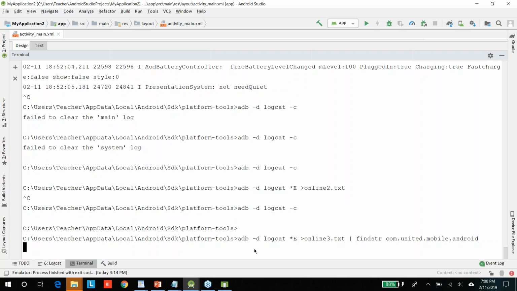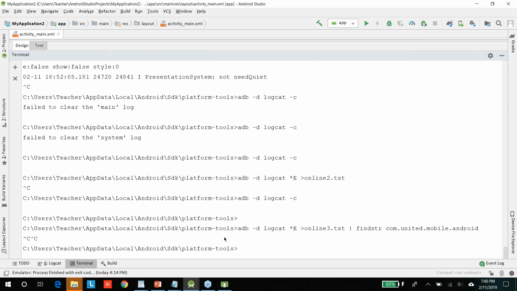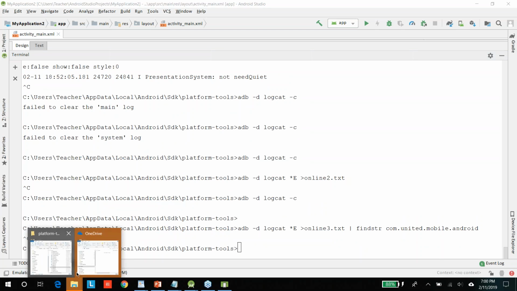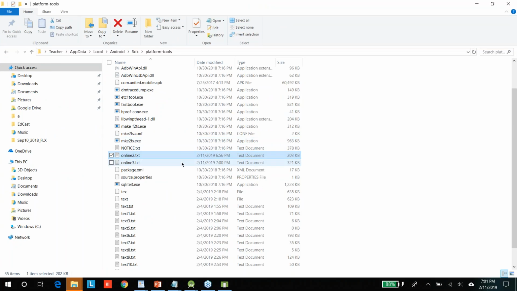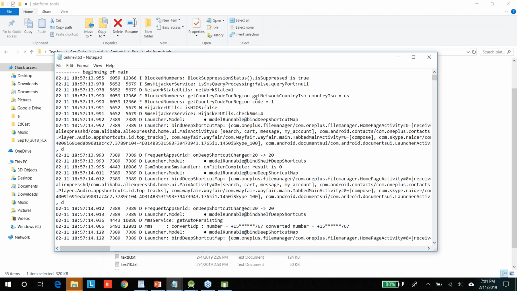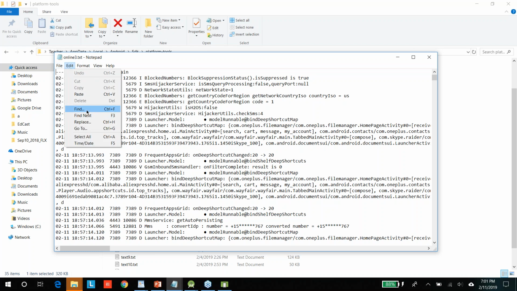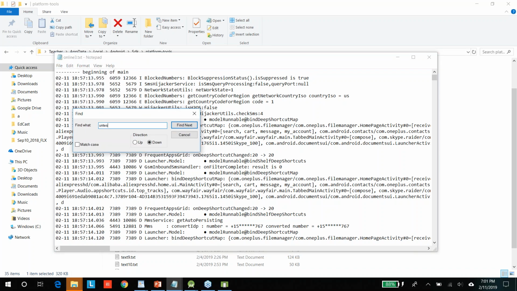It's automatically collected. And then when you finish, Control C. Okay, and let's see. It is online3.txt. It depends where you saved it. Okay, this is my file. I have it as online3.txt, and this is the log file in here that we started at 18:57. And you can see, let's see, file, and if you don't find United, right?